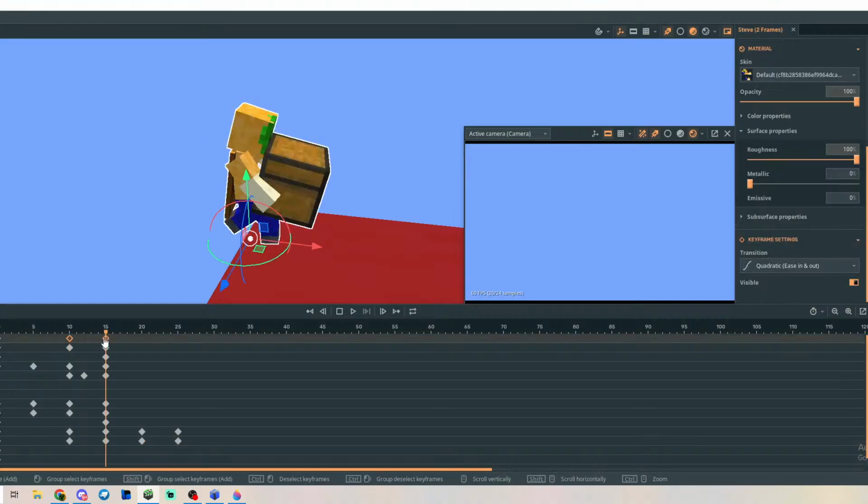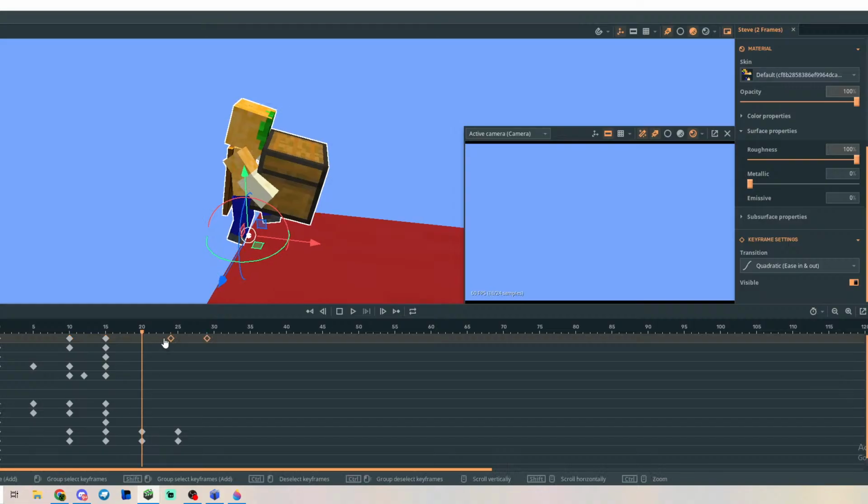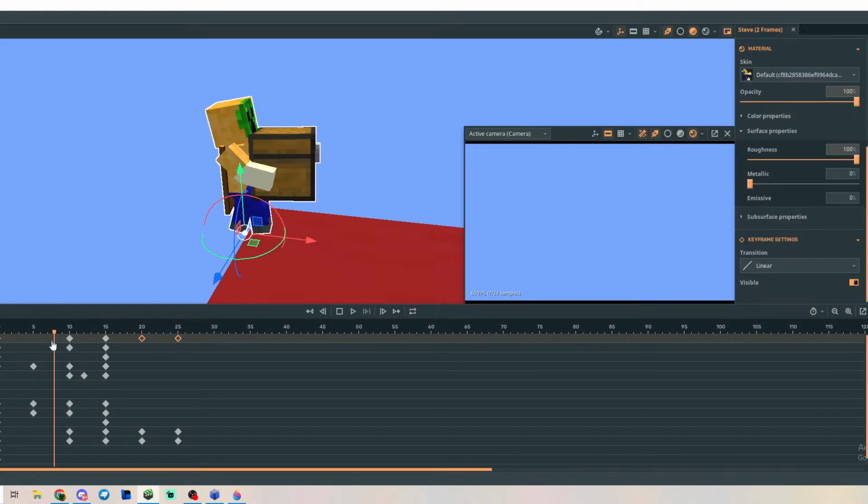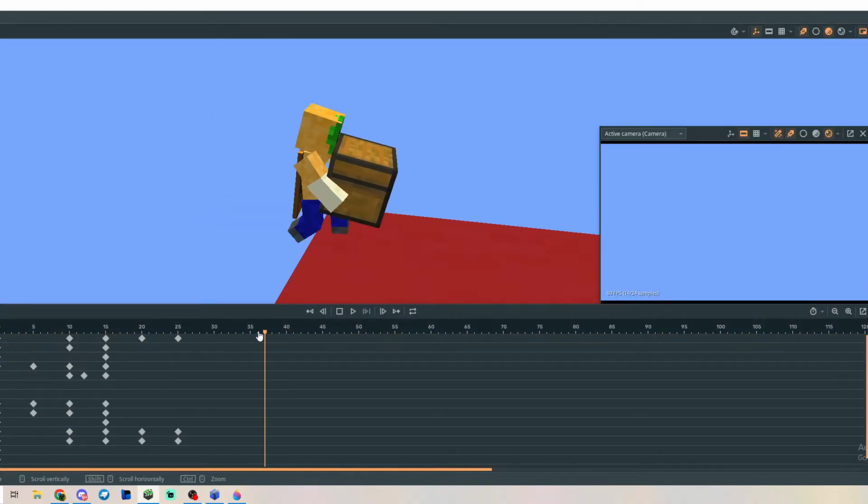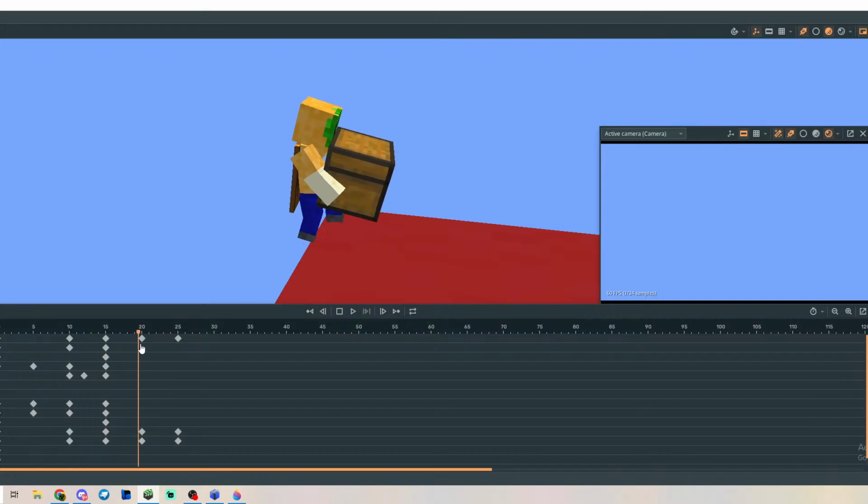It's like if I grab these two, copy, pretty much this. 1 thud, 2 thud.